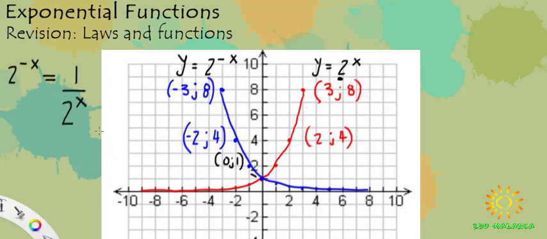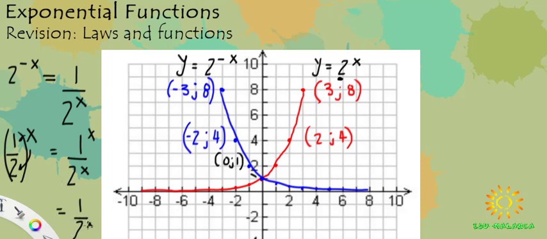There was also another law, the power of fractions law, and that said that when you have a fraction like this, for example, 1 over 2, and your power goes outside the brackets, like this x, the power goes into each of these terms, and so you'll get 1 to the power of x divided by 2 to the power of x. 1 to the power of anything is equal to 1 anyways, and so that's equal to 1 over 2 to the power of x.